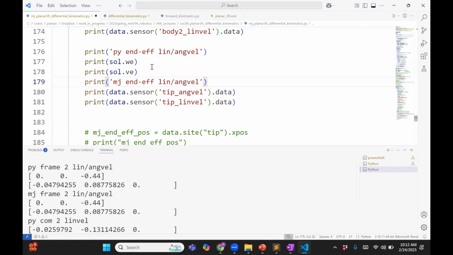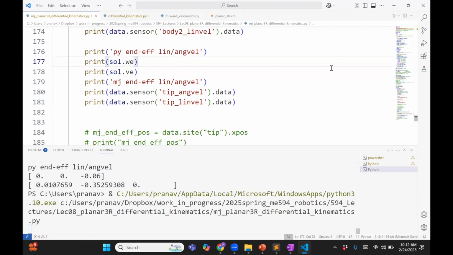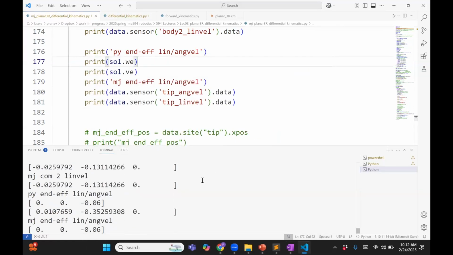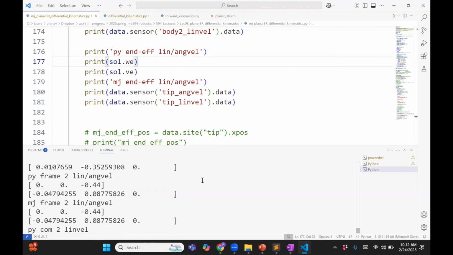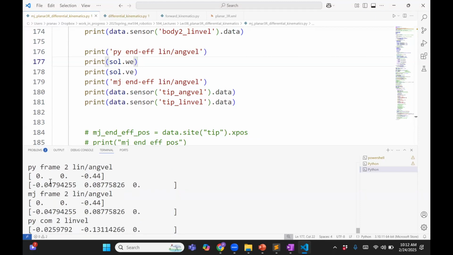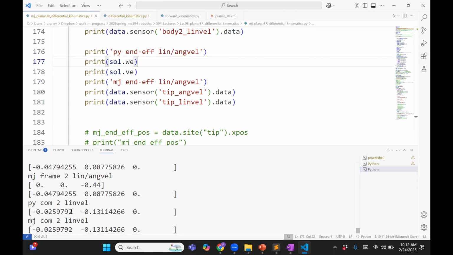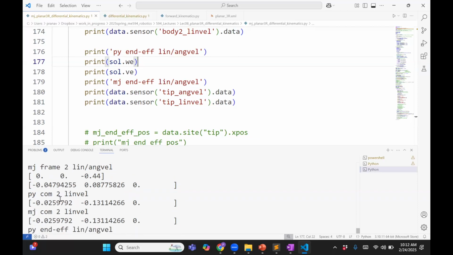Okay, so let's run this, and then if everything's right, we should have a perfect match of values. Let's start with frame. You can see we check that they match, this line matches with that line, this line matches with that line. Let's look at the center of mass velocity. This is the center of mass velocity that I computed, matches with that from MuJoCo.